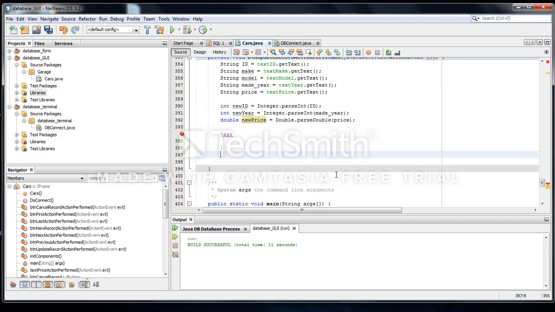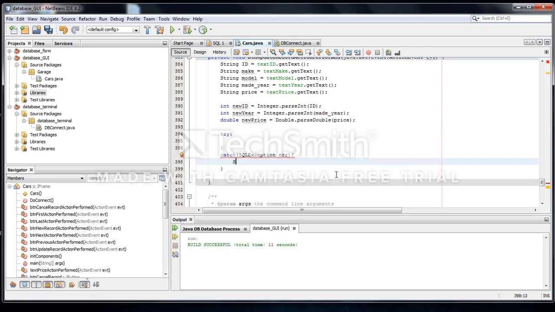So try, catch SQL exception error, just like we've been doing. So System out print line error dot get message. Yep, error dot get message, just like that.